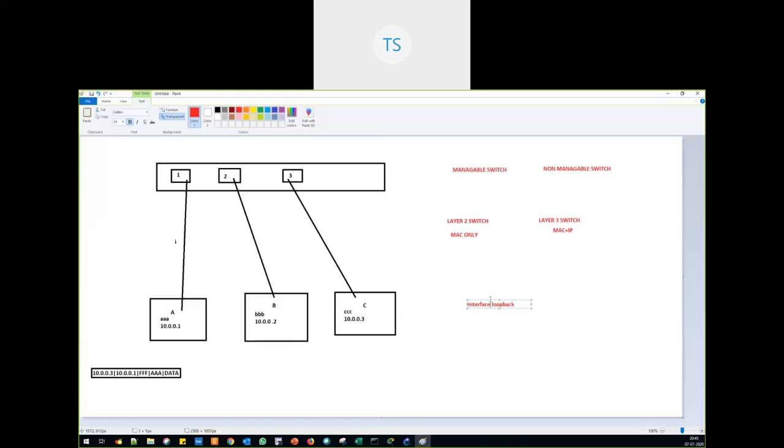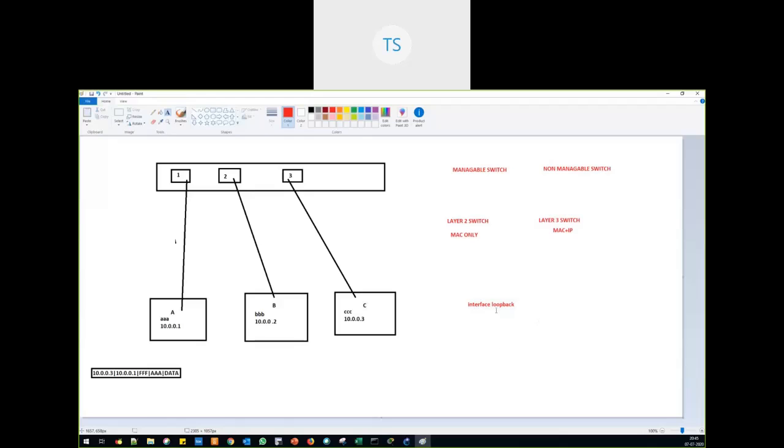Using that IP address, you can call that switch and start doing the configuration, something like dialing my number so that I can speak with you on the phone. You can use this IP address to get into that switch and do the configuration remotely. If it is a non-manageable switch, there is no option of creating these loopback interfaces.